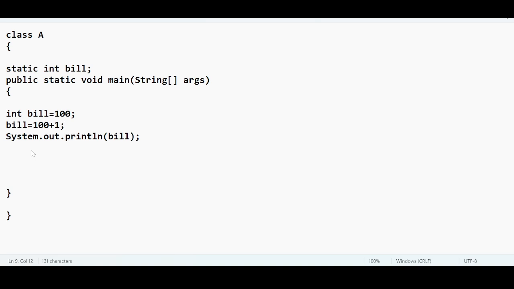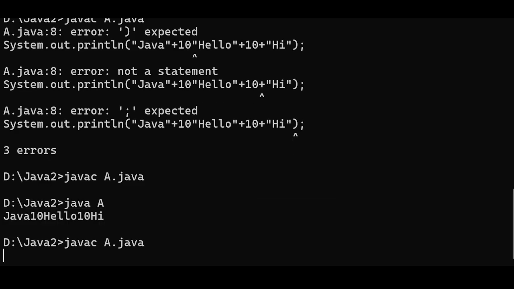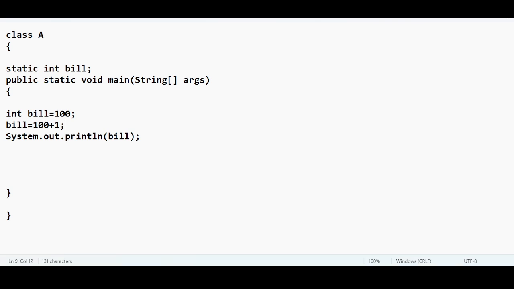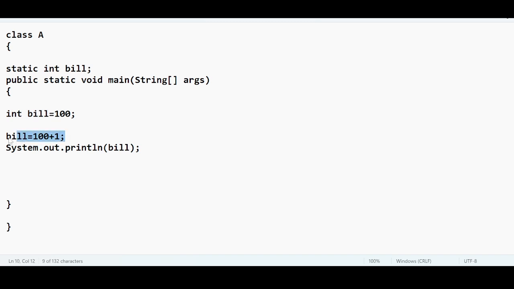101. Very straightforward. The answer has to be what? 101. Even though this looks very simple, there should be an observation. Find the variables. So you have a duplicate variable, but this is not considered a duplicate, because this is considered reassigning, the concept of reassigning.